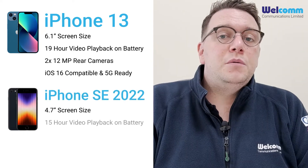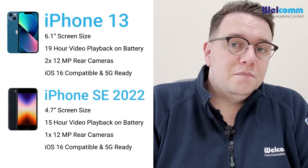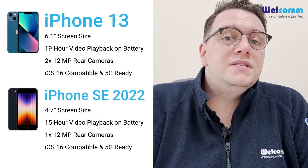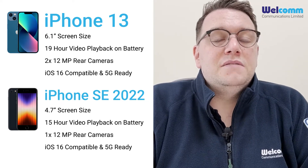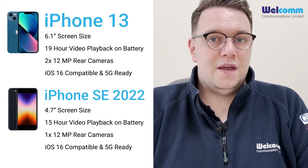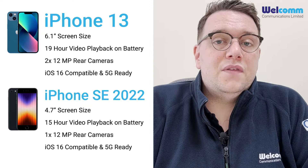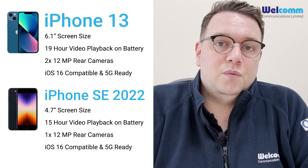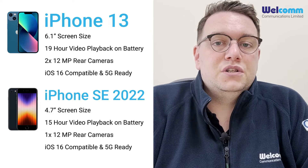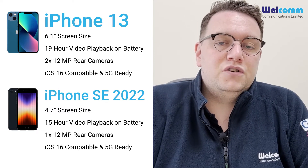If you want your staff to be working within the Apple ecosystem but don't want to spend too much on your next devices, the iPhone SE 2022 might be the device to use. With a screen size of 4.7 inches, this is a more compact contender. You still get a wide-angle lens for portrait photos, you still get the iOS 16 update, and more importantly, it's the first SE device to come with 5G for great, super-fast connectivity.